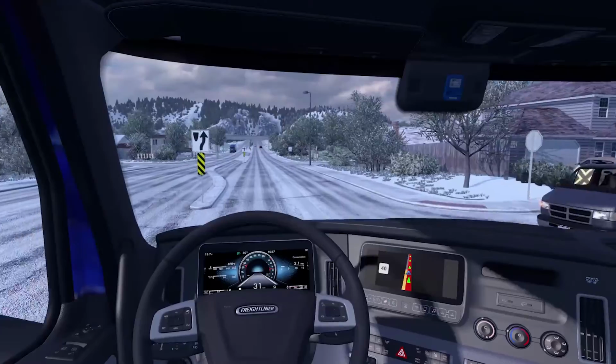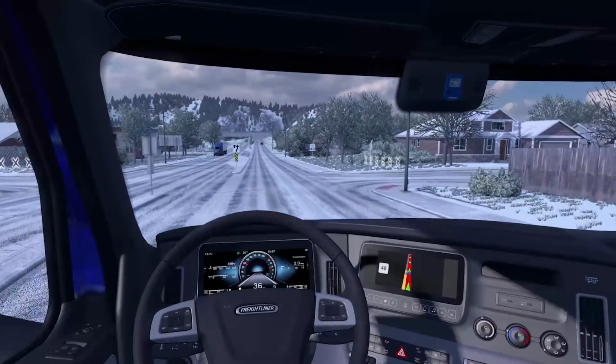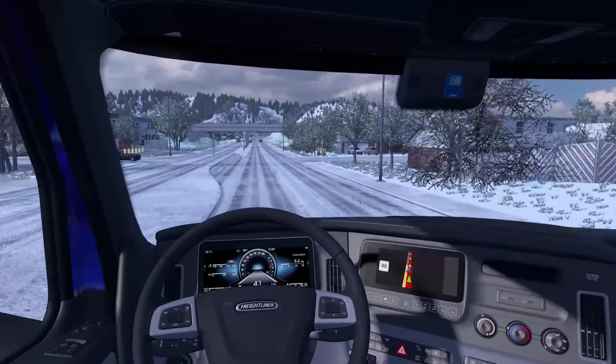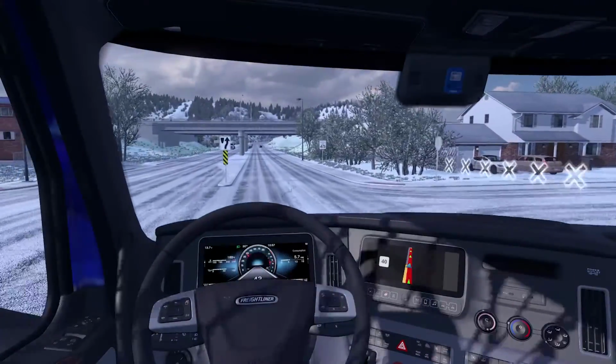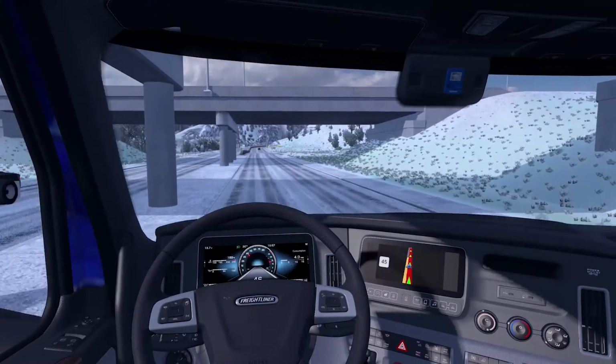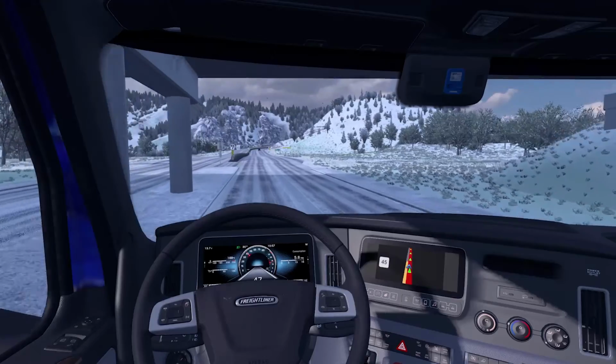Hey, man. It's like the Home Alone van. Such a great movie. Great movie. But here we are. 285. Not much going on around here. Going through the mountains. This will be kind of cool.